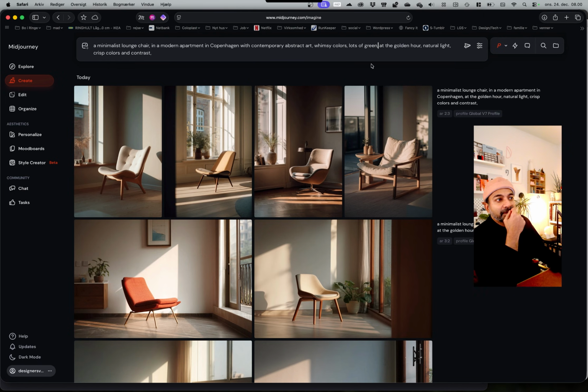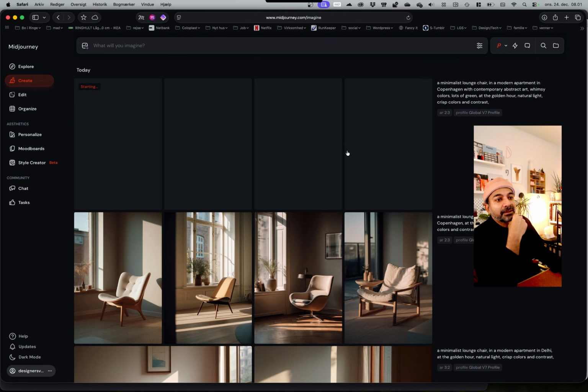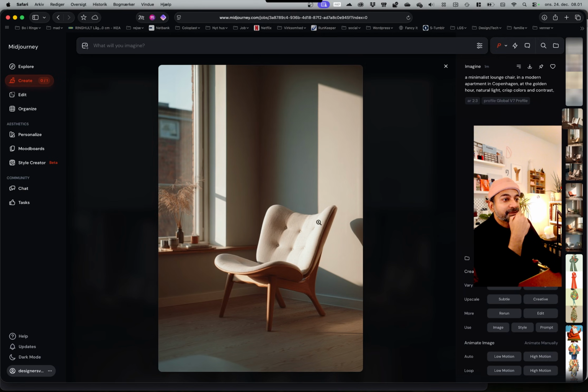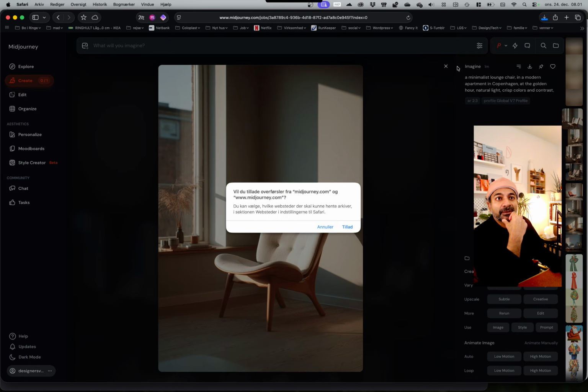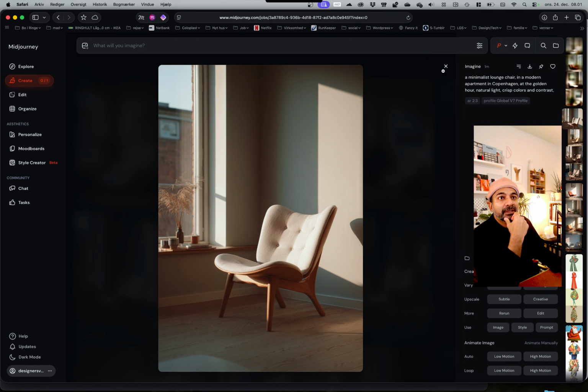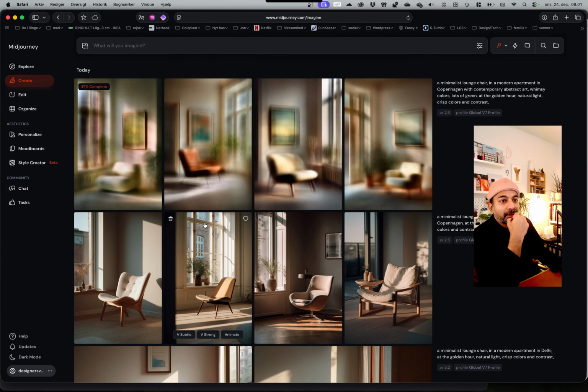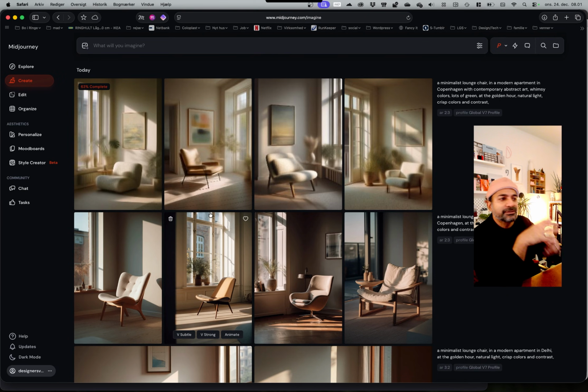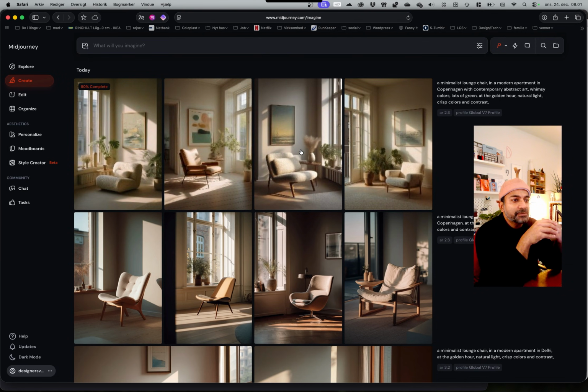All right, and let's see what it says there. Maybe it'll be better. I actually kind of like this one as well. So you see the flooring is different and everything, so we'll take that one. And you get the point of how I'm getting into this and building up the scene without me actually doing anything else with it.